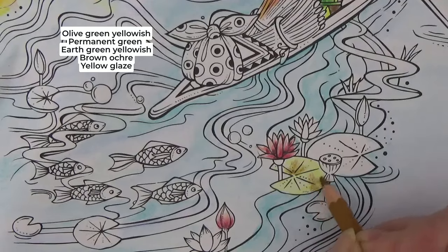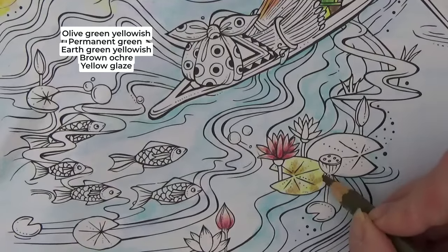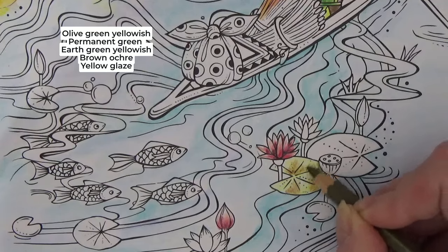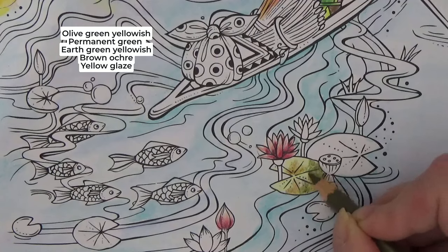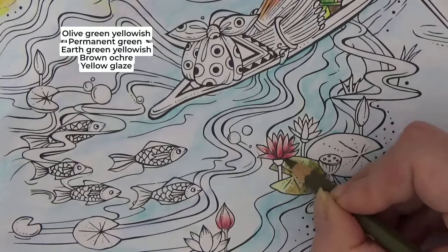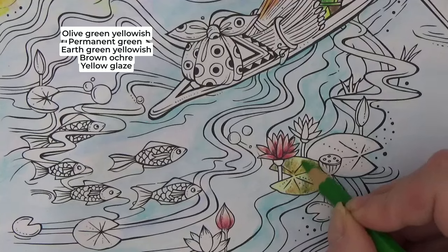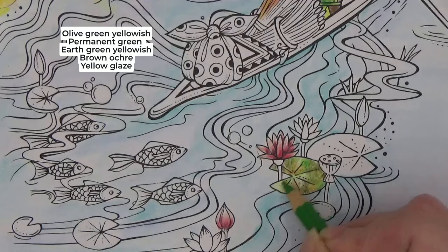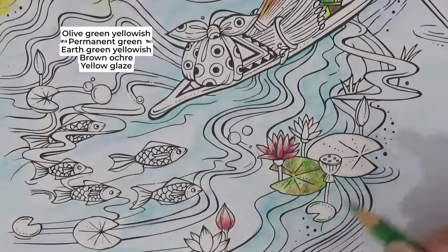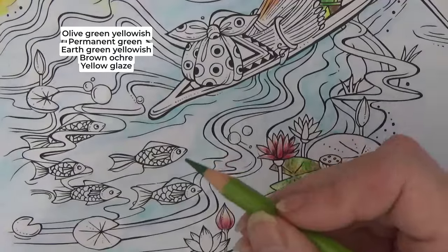You know, the usual way you make that bit dark and whatever. So this is brown ochre. Then we're going to go in with some olive green yellowish. Then we'll go in with that beautiful permanent green and we'll mix that in. Blend those colours in. I don't normally like for greenery a bright green like this, but when we've used such earthy tones, it makes sense. Okay, earth green yellowish.